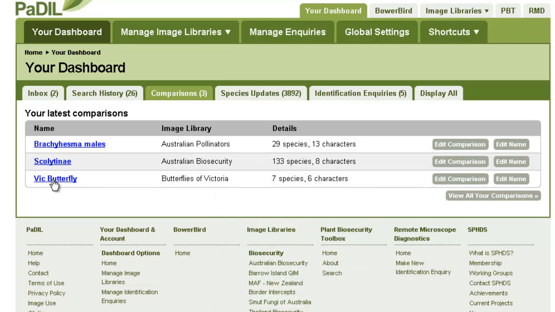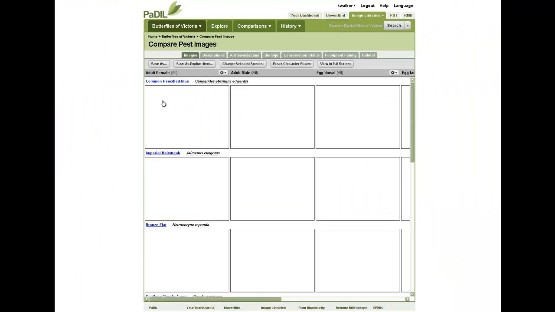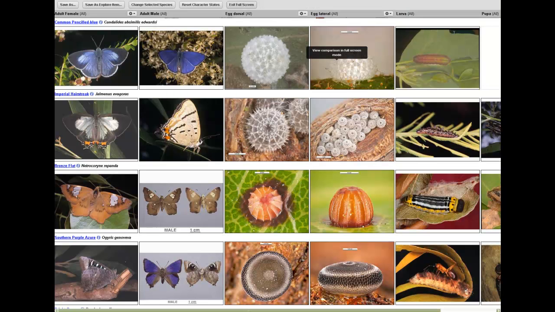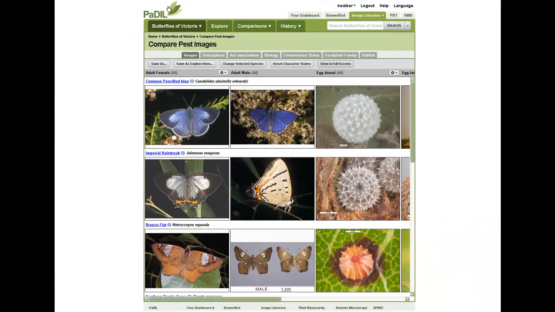So let's just, for example, do the Vic butterflies. It's got 7 species and 6 characters. And this was something that I made some time ago. And it's now going to rebuild, make the same queries that I made previously, take out the same species and then select what characters I want, and it will rebuild this table for me as the comparative image table for some Victorian butterflies. Now I made that quite some time ago, and I simply saved it, with this little button up here, to my own personal dashboard, and then I can make use of it whenever I like. Okay, so there are some nice examples, or nice reasons, why you should keep these.